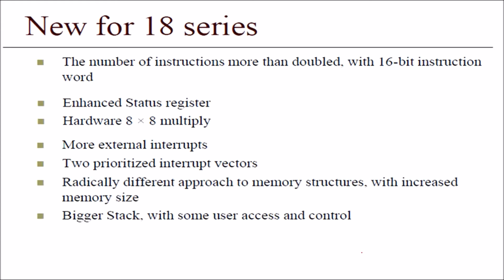A different approach is used for memory structure and because of this the size of memory is increased. The stack is bigger, the levels of stack are more, and the user has been given more access and control to the stack. The PLL block is used to generate a clock signal, so a stable clock can be generated in 18 series.